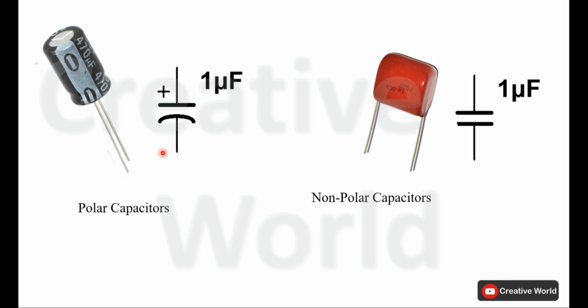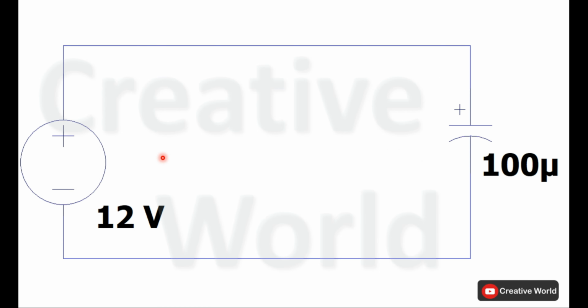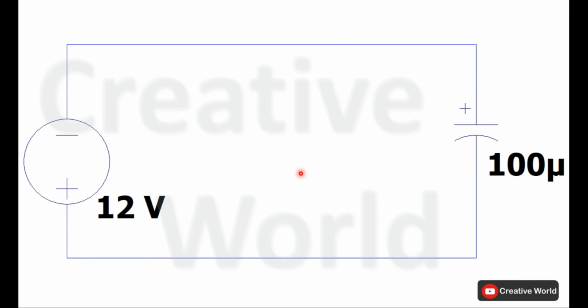Now we will see the circuit of polar capacitors. In this circuit, a polar capacitor is connected across a 12 volt source. And this capacitor will work fine because the right polarity of voltage is applied across its terminals. Now assume another case when someone accidentally applies reverse voltage across a capacitor. The capacitor will instantly blow and catch fire. This event can damage other sensitive components used inside the circuit or might lead to a big fire.